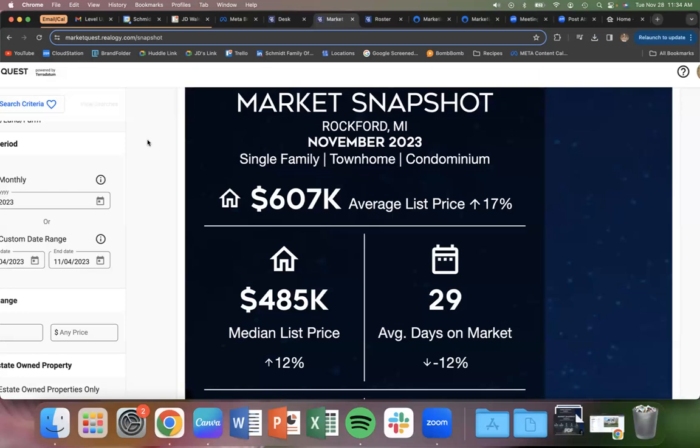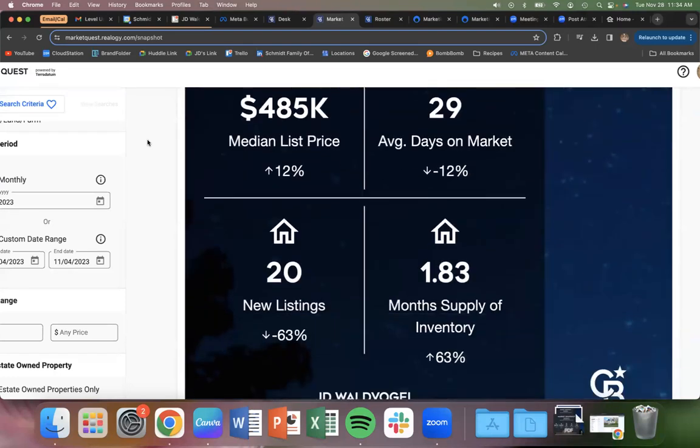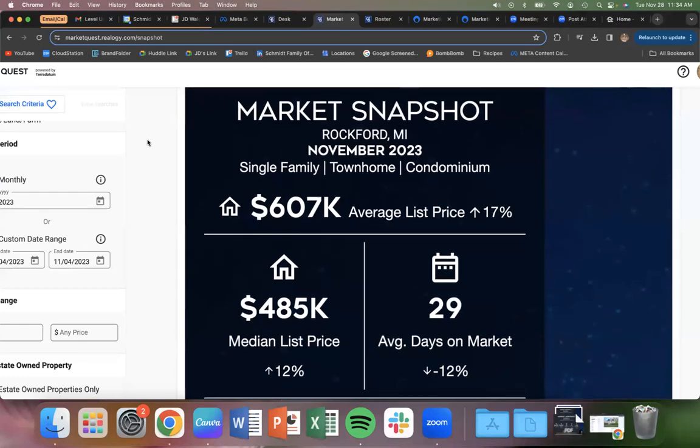You've got a lot of options, but you pop it up there and then you start talking and you say, hey, JD here, wanted to give you the update for the month of November, how it looked compared to the last 90 days. Pick 1 or 2 points. You don't have to do all 5 because that can be a lot. But what doing a video allows you to do is then explain to the consumer what that means to them. So I can say, hey, the average list price was up 17% and the average days on market was down 12%. Here's what that means to you as a buyer, or here's what that means to you as a seller.